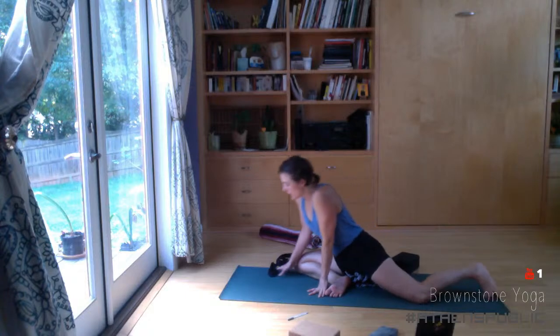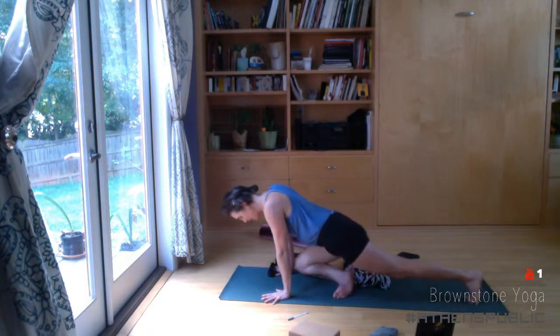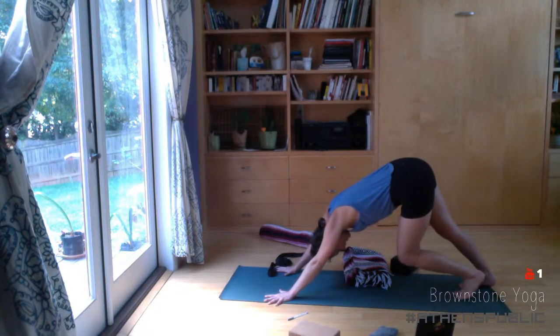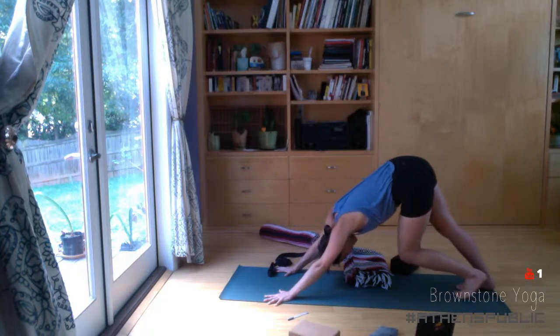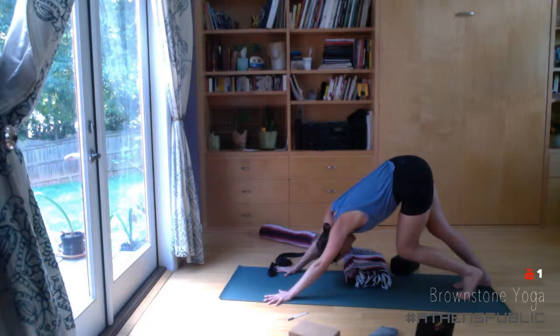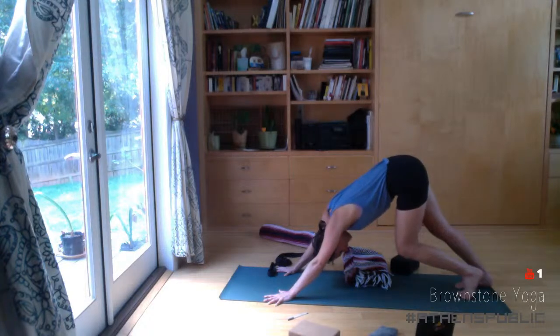So gingerly make your way out of that ridiculousness, that wonderment, back into a down dog. And you might walk out said dog, evening out the sensations in the legs, moving in such a way that creates release through the outer hips and the low back before we get to that second side.